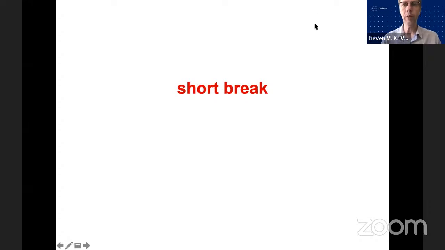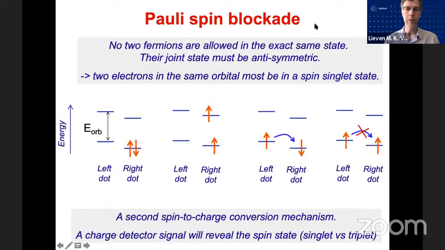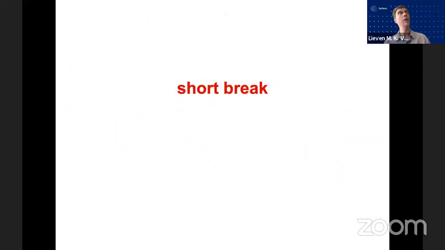Okay, so where are we now? We've spoken about initialization, spin readout, and single qubit operations. What is going to come now is a different way of reading out, because it's also used a lot. And then two qubit gates, and the physics of readout and of the two qubit gate are very related. And then I will end with some scaling perspectives, talking more about the advantages and strengths of the platform.